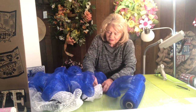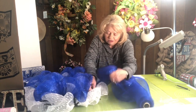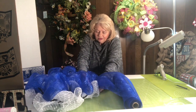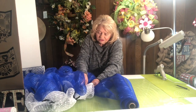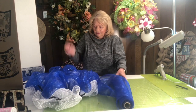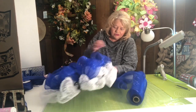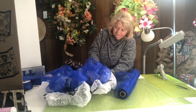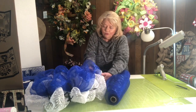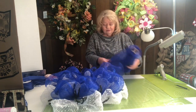I know you don't have to see me twist everything, but I've untwisted that right down to the mesh. Now I'm putting this mesh in, and I give it a couple of twists to hold it until I can put my ribbon in. And I just go around the entire outer ring. And this part that I had cut off when I ended my white one, I just stuck it under there. So now I'm going around.